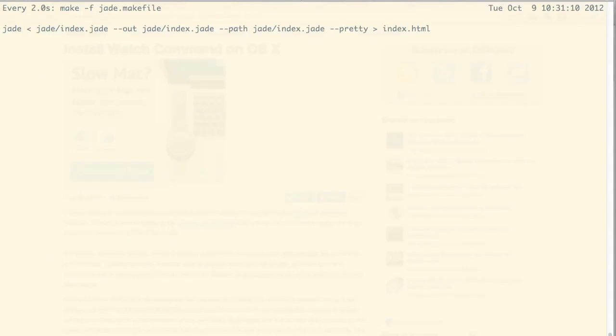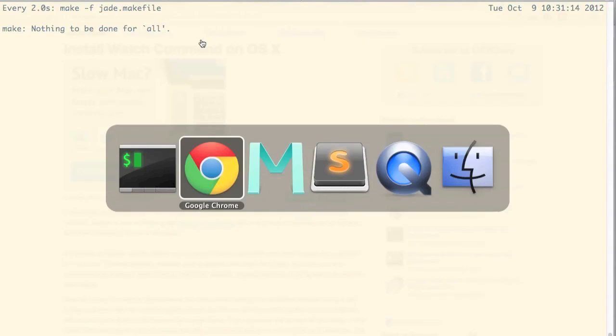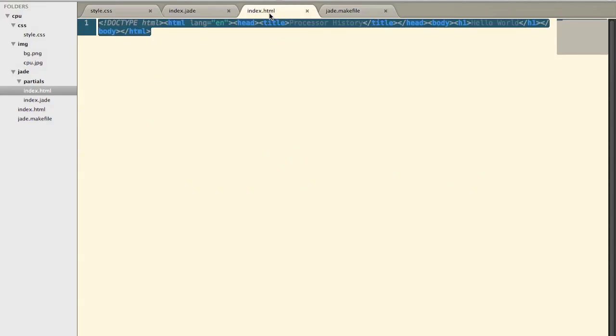So watch will basically ensure that it will continuously do it, and then -f, and of course the makefile, which is jade.makefile for our case. Okay, so there you see it.